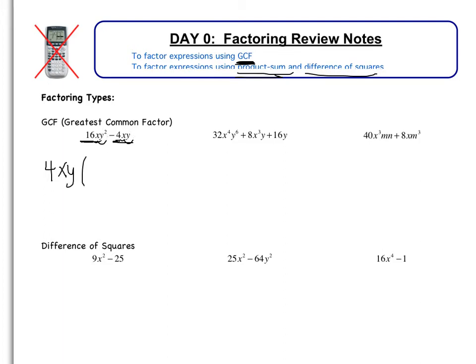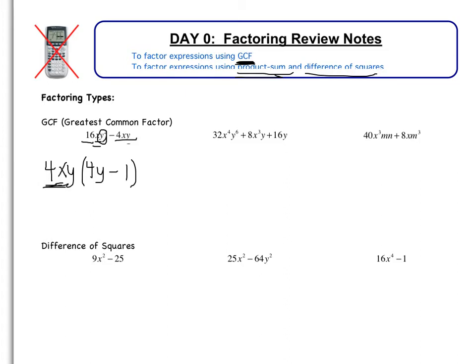Okay, I'm going to erase that now. Okay, then in parentheses is what's left. 16 divided by this 4 gives me a 4. I had an x, I took out an x, there's no more x's. And then I had a y squared, I took out one y, so there's one y left. Okay, 4xy, well I factored out a 4xy, so that leaves a 1. That's the one that students forget about most. And that 1 is just a placeholder.